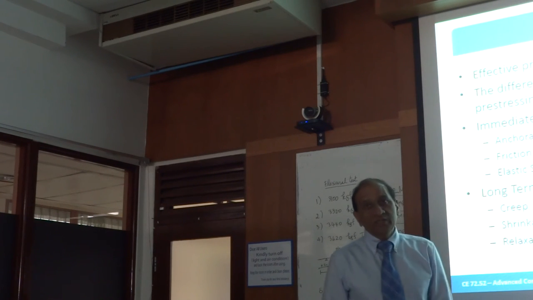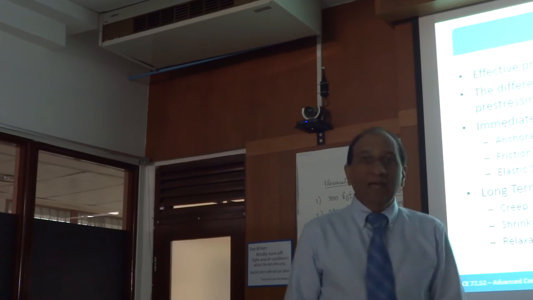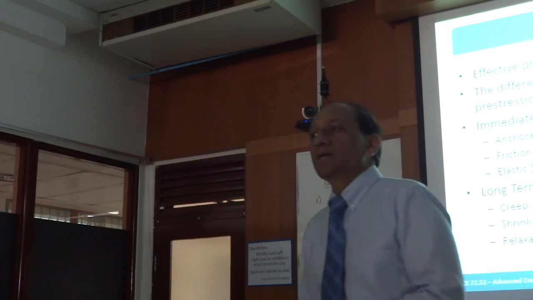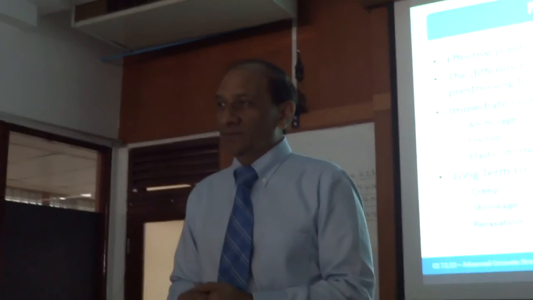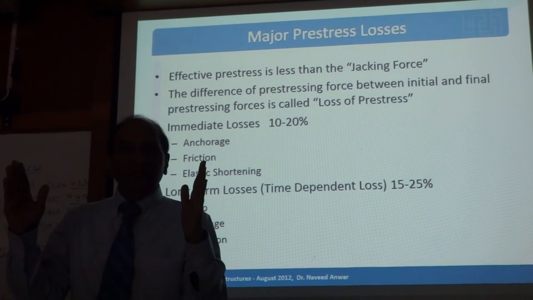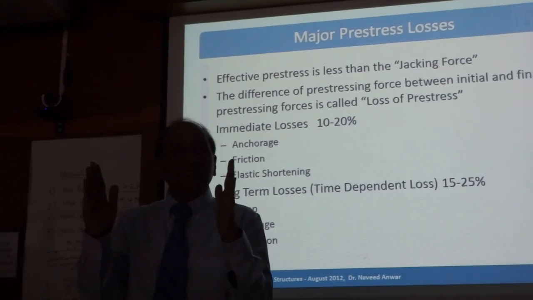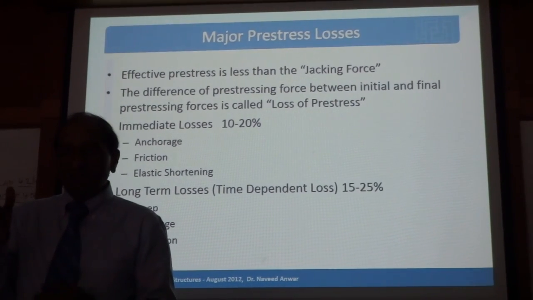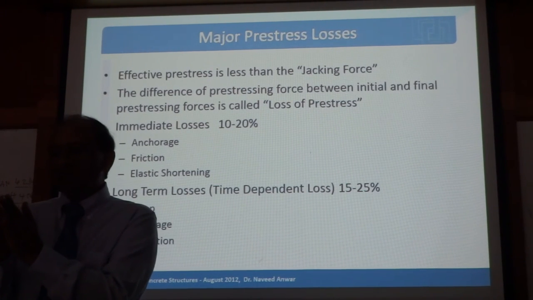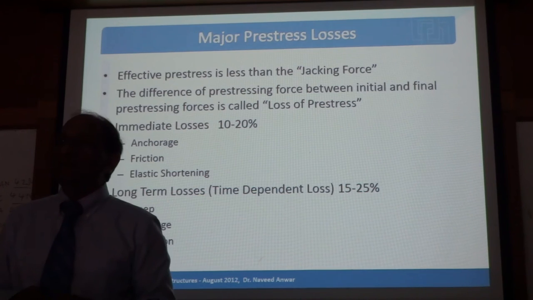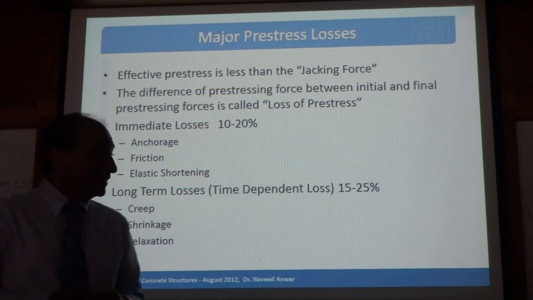Then we have the long-term losses, which continue for many, many years, 10, 15 years. And they include creep. What is creep? Who can define creep very clearly? Increasing the strain at the constant level of stress. Correct. That means increase in strain without changing the stress level. So once you pre-stress, nothing is changing, but after some time, in a year, 2 years, automatically the strain is changing. So that means elastic shortening continues even after you release the jack. Today, the stress was certain. After 2 years, another 10 millimeter shortening will happen. So 10 millimeter more loss will happen over 10 years. So pre-stressing capacity will reduce, right? And that is creep.